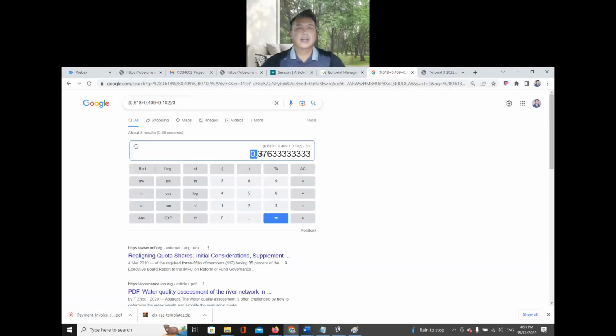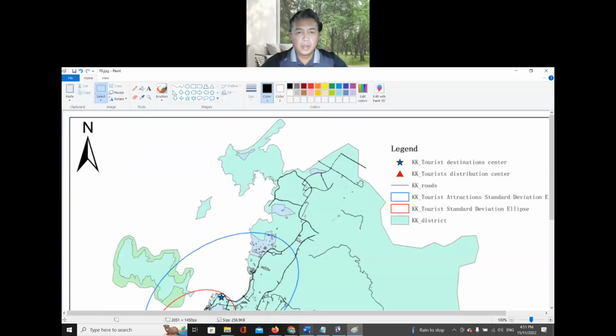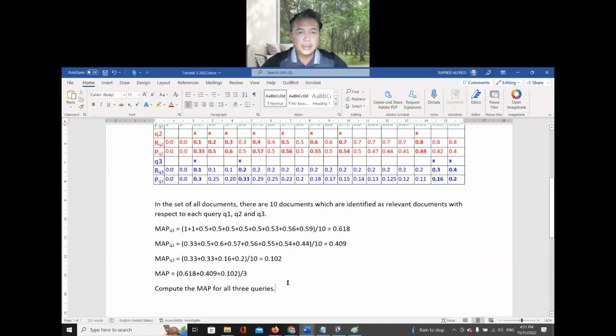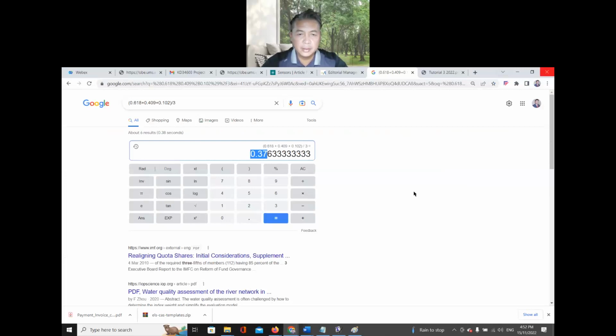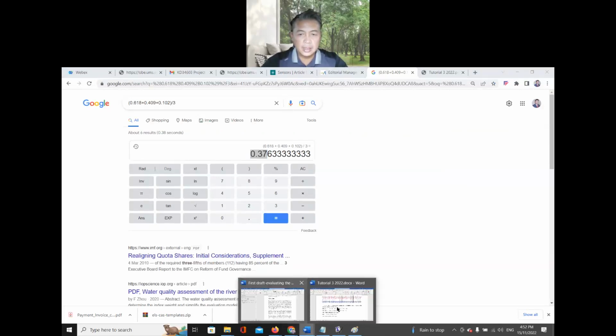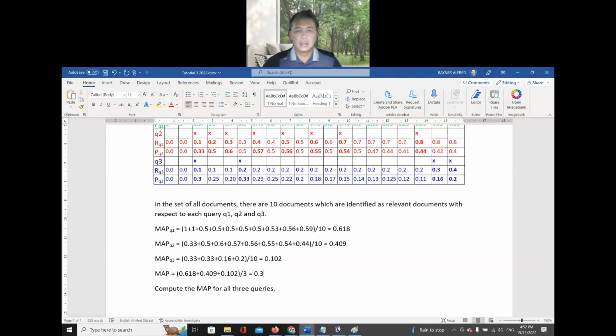So we have this. Let's take 2 decimal places. So 0.38. So the answer here is 0.38. Okay. So if you want to make it 3 decimal places, it's 3.76. Okay, so this is the answer.